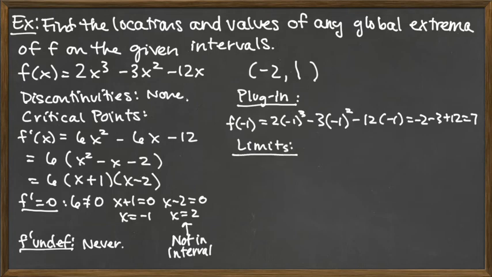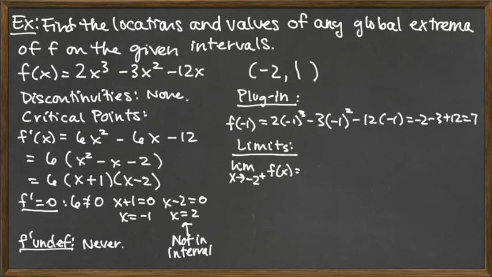So for limits, we would be taking any discontinuities that are in the interval, but this function doesn't have any discontinuities at all, definitely not any in the interval. And so we don't have to look to both the left and right of any discontinuities because we have no discontinuities. But what we do have to do is we have to look at the endpoints. And so we've got the limit as x goes to -2. Since it's the left-hand endpoint, we need to be coming in from the right because that's where the interval is of the function.